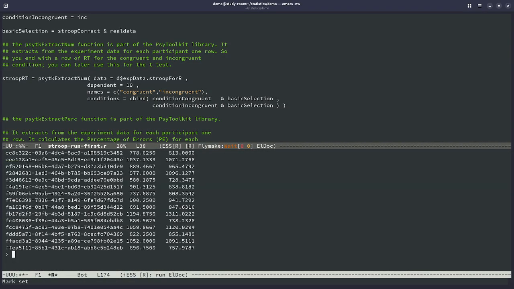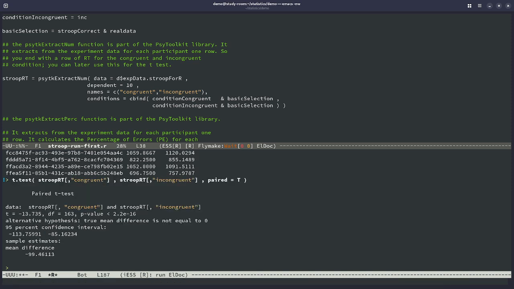And the nice thing with that is you can do things such as the t-test on that, where you take the first column, or congruent if you want, and then Stroop RT incongruent. Now don't forget this is paired, right? So you said paired equals true, and then you get that it is highly significant, right?